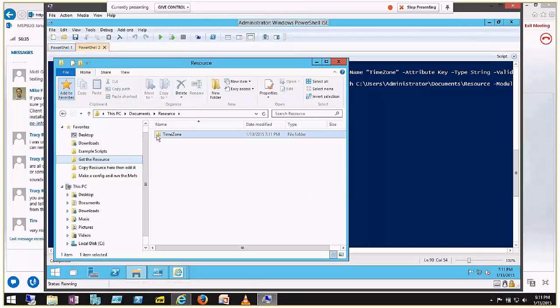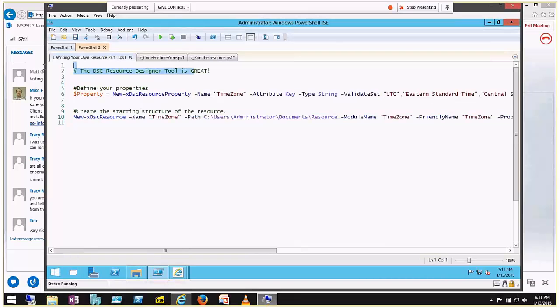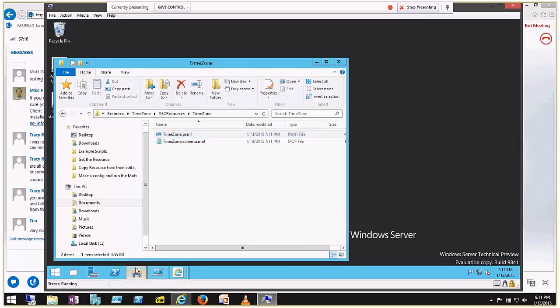What it does is it creates a folder. In the folder you have a manifest file, and you've got another folder which contains a MOF file and a PowerShell script, your PowerShell module script that's going to do the actual work. So back at the start, when I was talking about this being a factory, you are now programming that robot to carry out the task. So we want to carry out the task of setting our time zone properly. When we've used the DSC Resource Designer toolkit from Microsoft, it creates the folder structure.